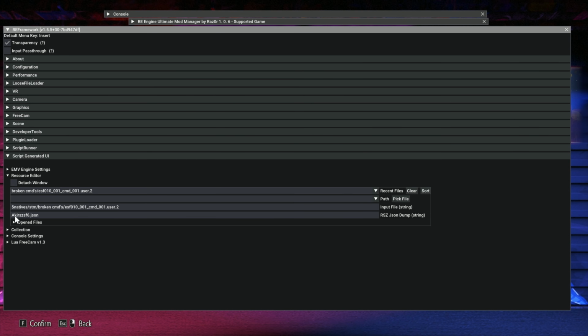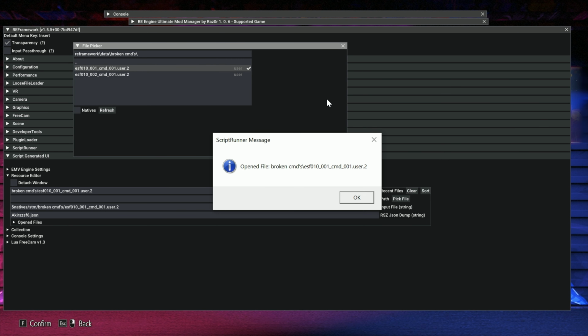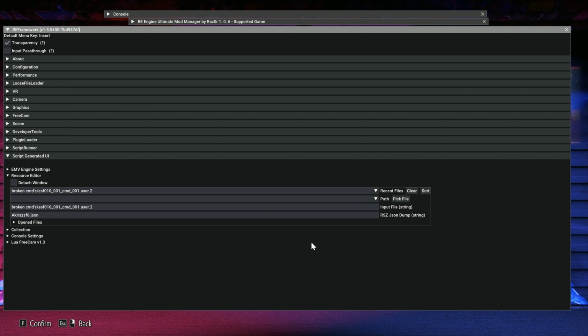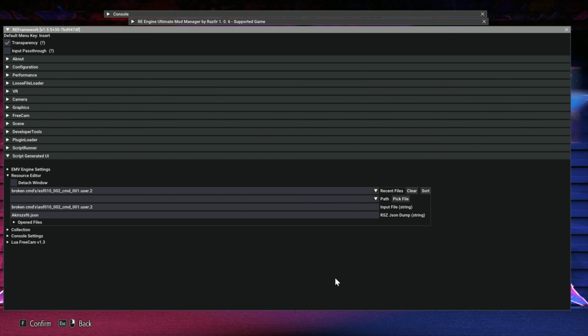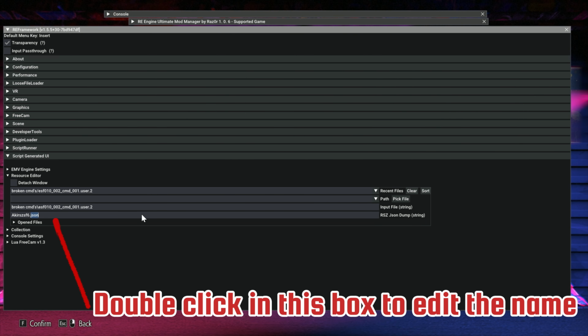Click Set. Go back to Pick File and open that CMD again. And now we have our prompt box where we can click OK. We will also open the other CMD in the Pick File menu. Since the CMDs are loaded, we need to change the JSON file back to the current version. Click inside this box here and delete Aki, then click Set.